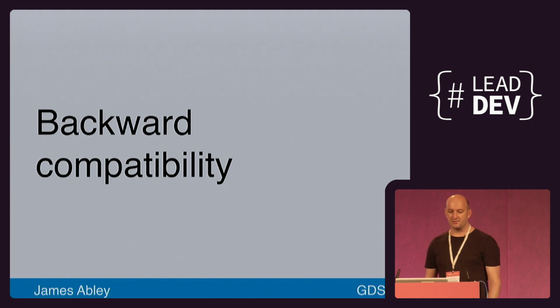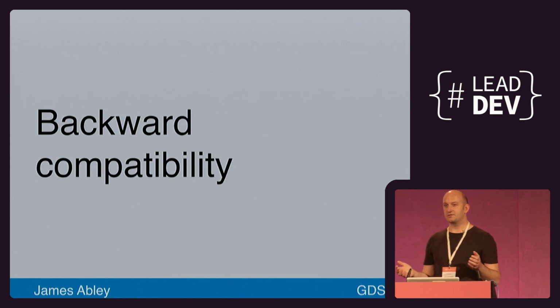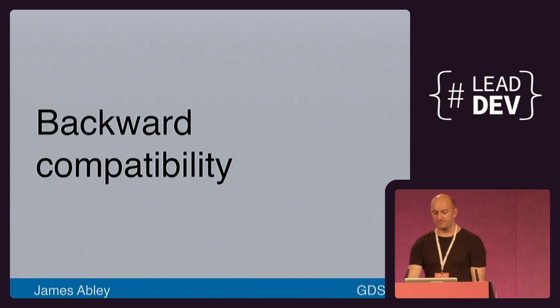Go also has a great story on backward compatibility. There's been a guarantee that for the 1.x release series of Go, it should just work. Now, Sun and later Oracle have worked really hard to maintain backward compatibility for things like Java. Go slightly sidesteps this a bit as well by the tooling that it offers. When Go was being developed early on, they were making breaking changes to the language quite a lot, so they wrote another tool that operated on the AST called GoFix. And this gives you migrations for code. You're probably all familiar with migrations for data, but this gives you migrations for your code as well.